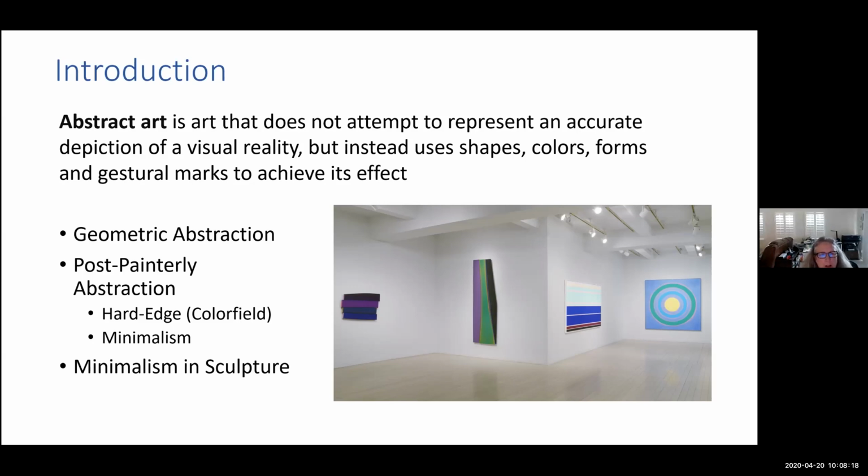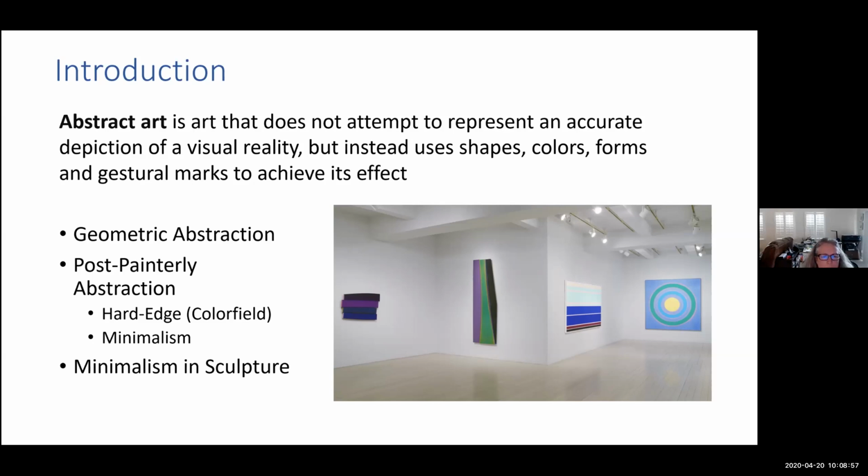geometric and hard edge. Now notice there is going to be a lot of overlap here between hard edge and minimalism. They are not mutually exclusive. In fact, there's a great area of commonality here. And sometimes you'll see terms such as post-painterly abstraction. If you notice, our 2 textbooks actually approach this a little bit differently. Kleiner lumps everything under post-painterly abstraction, and then Craven in the book on American art does break things more into hard edge, color field, and minimalism.